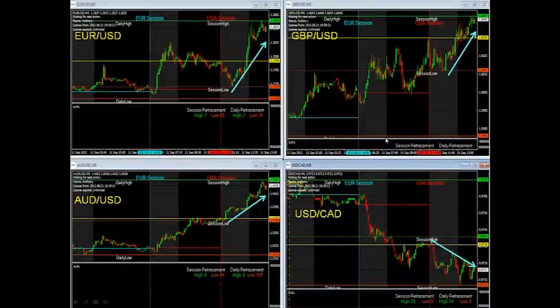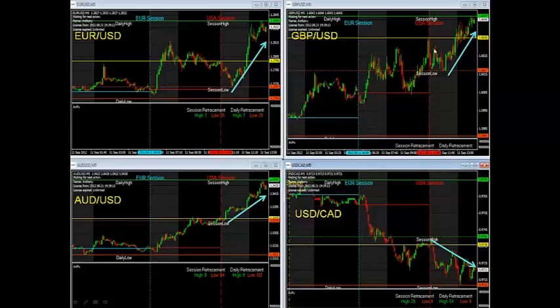In this example, we have 4 different charts. On the left-hand side, we have the Euro USD. We have the British pound versus the US dollar. We have the AUD versus the US dollar, and we have the USD versus the dollar CAD. Now we want you to focus on the right-hand side of each chart. You see the US session to the right. You can see we've drawn a little arrow, and take a look at the price movement. How the price of the euro moved down, then it ended up higher for the rest of the session.